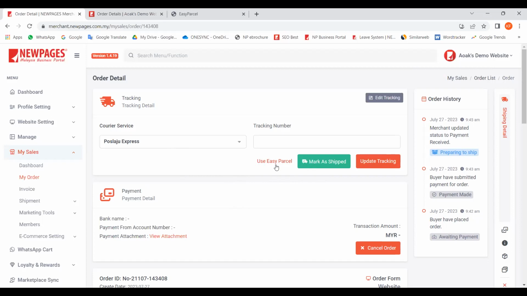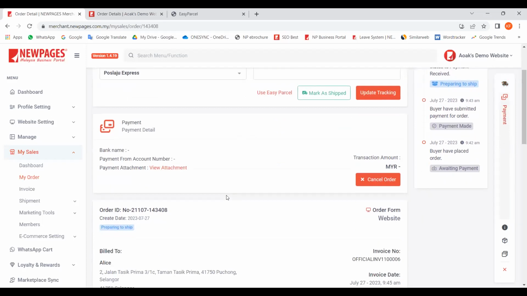The moment you mark as ship, there's no way you can recall this order. That's why you need to double check your order first and make sure it is okay, then you mark as ship. Or if there are cases where you are out of stock, then you have no choice but to cancel this order and apologize to your customer. Okay, that's how it goes.